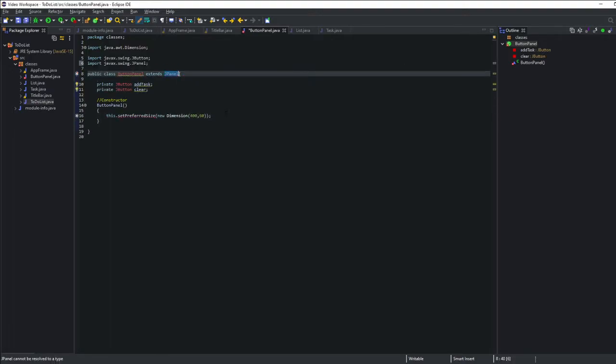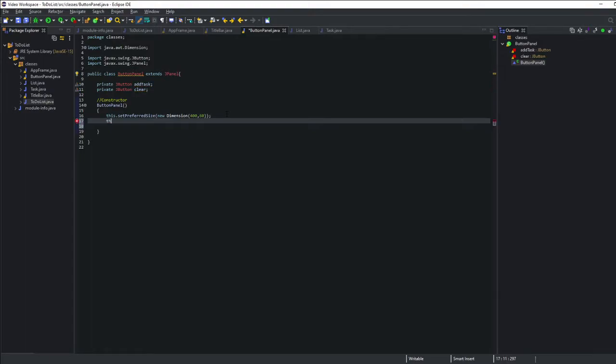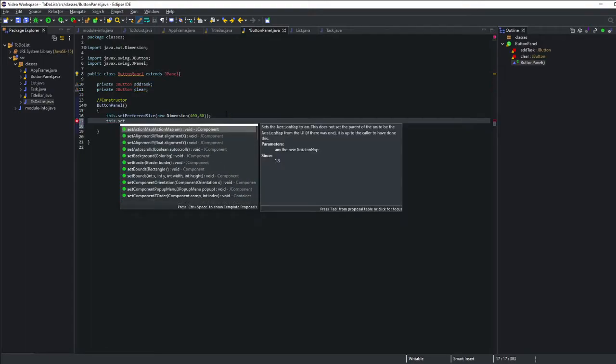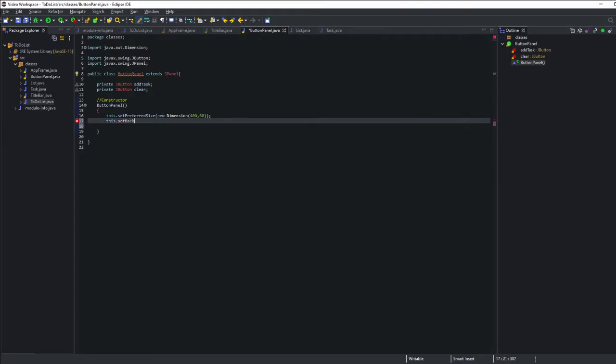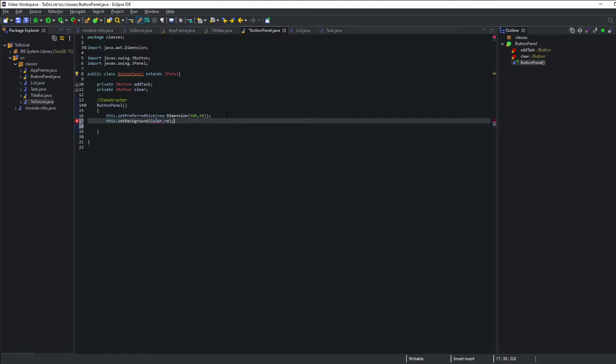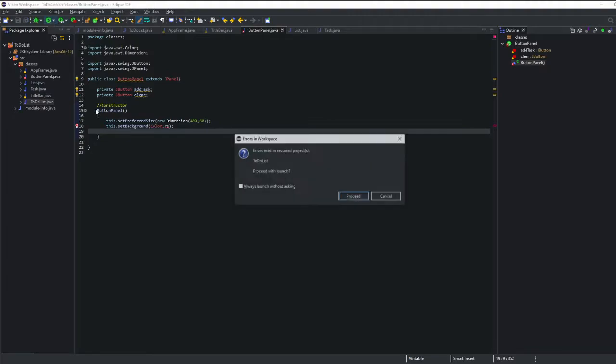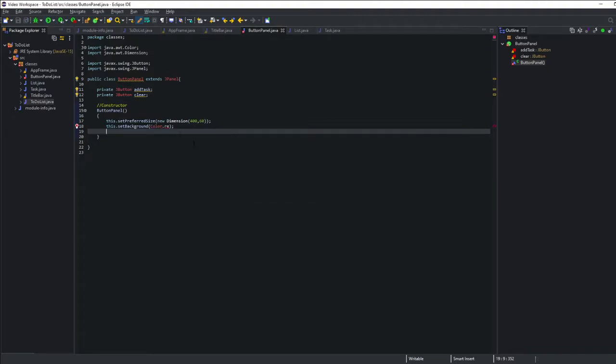Import JPanel. There. Okay. Now that's all I need to do to that is add the size. But let's put a color on it for now, like we did before, and just check the size in the background. Set background color dot red and import color. Okay. Wait, there's a D in red.